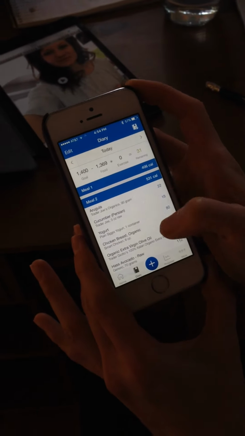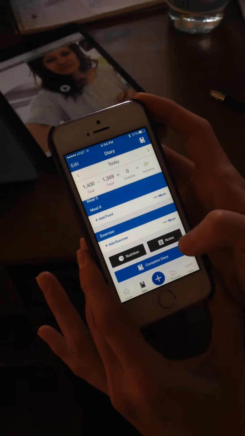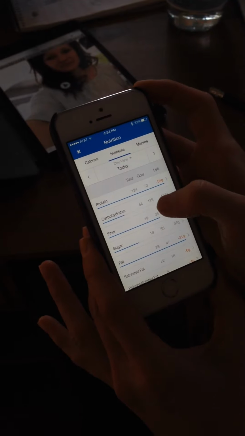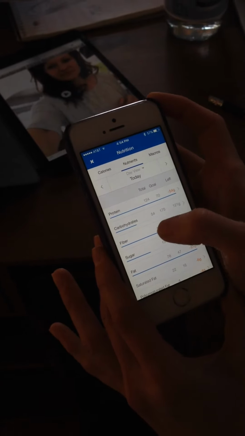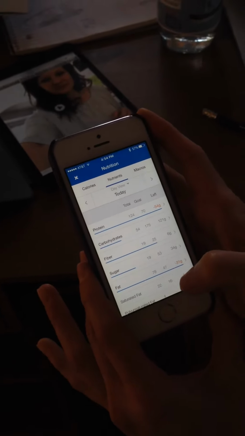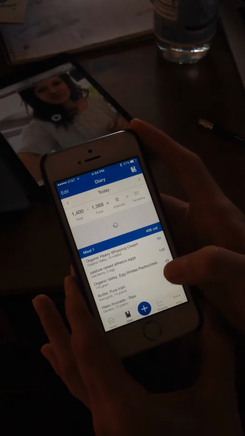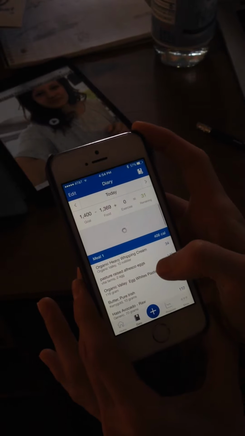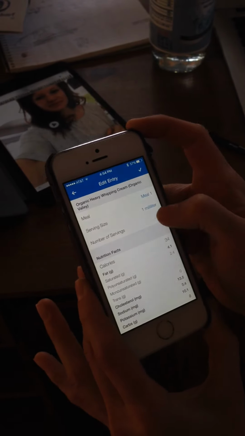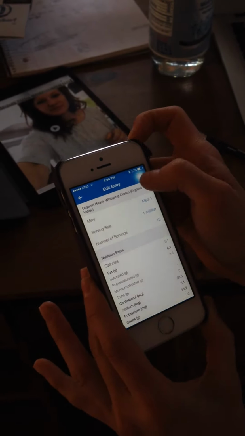We'll see where that gets us. So I was going for 120 protein, 60 carbs, 86 fat. So basically, I'm pretty close right now, but I would just go through and keep adding a little bit. Maybe I'll add more heavy cream to my coffee, give me a little bit more fats.